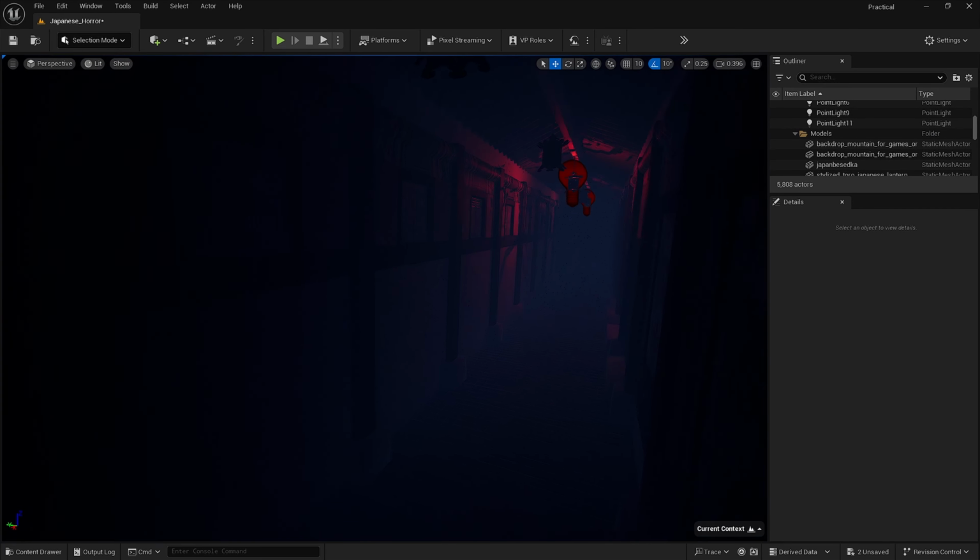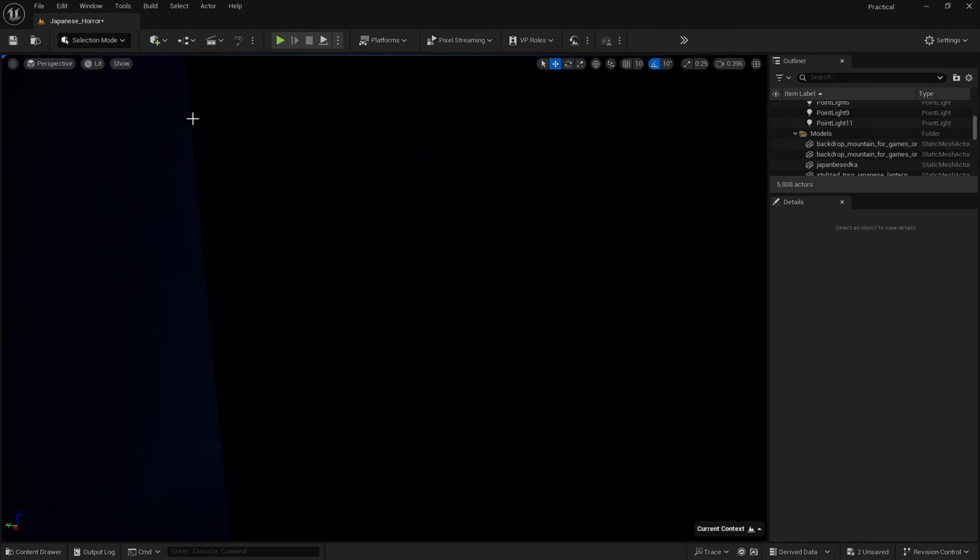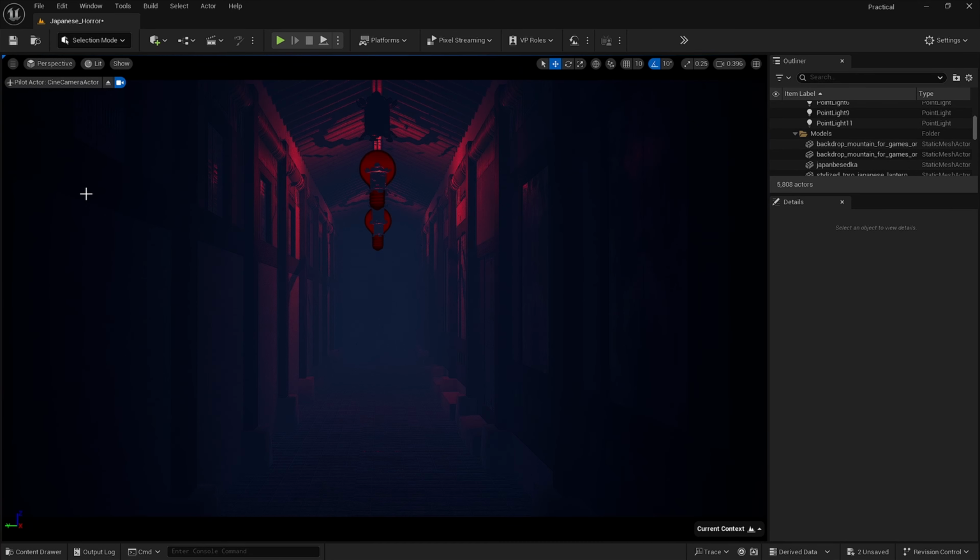So if we look at that through the camera, we can see obviously that it's made the shot so much better. The darkness is enhancing the cinematography in the shot, and you can still see the silhouette of the creature in the fog, which is brilliant. The fog is also enhancing it, which is incredible. And the red lights give it a little bit of a dim light source, which is brilliant. So now my next step is I'm going to make the hallway seem a little bit more realistic.